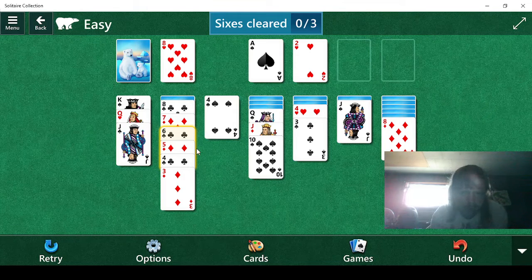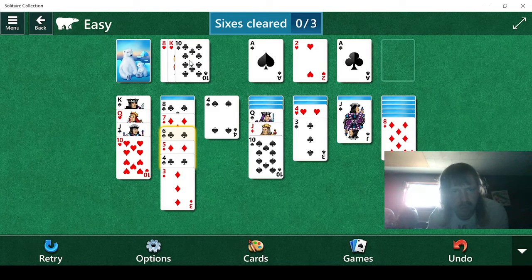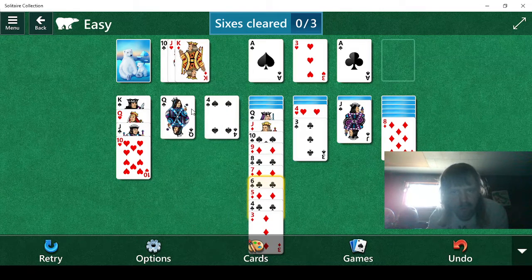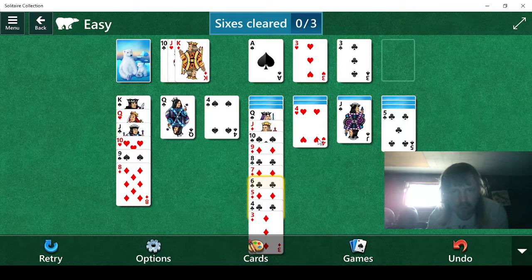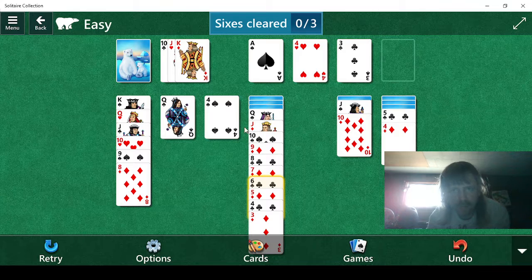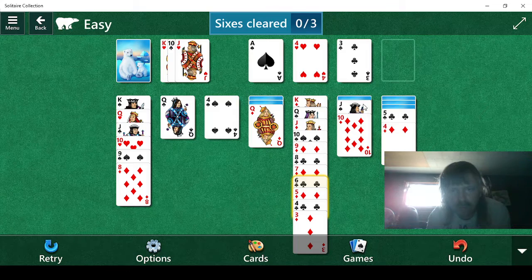Three, four. Okay, if we need to, we can move this over, but we're not going to yet, until I'm sure. We can do this. Ten. Okay, we can't. Three. Nine, eight, seven, six, five, four, three, four. Okay. Well, I guess we can do that.